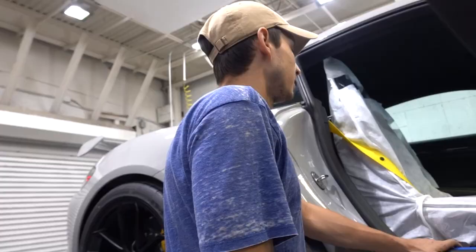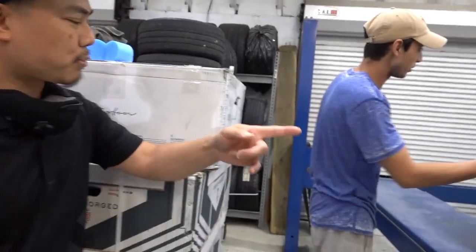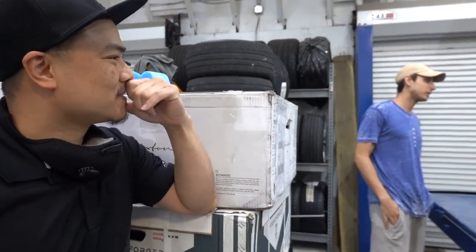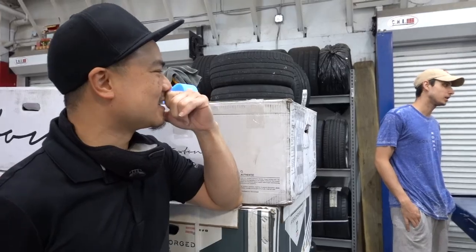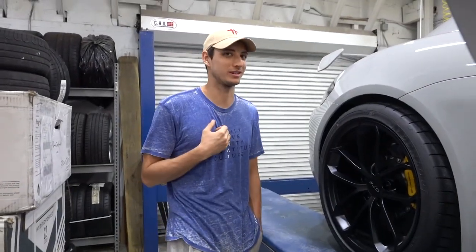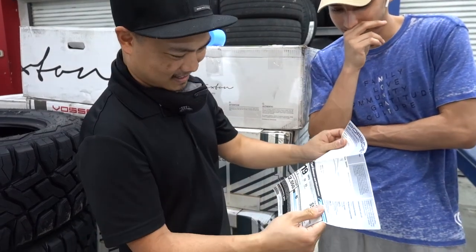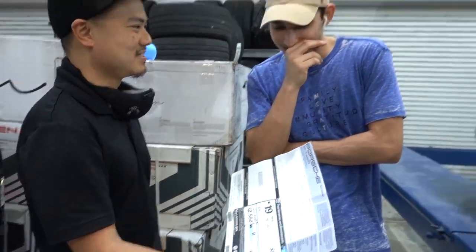Yeah, that's not standard. The carbon fiber is not standard either. He also has the premium. Okay, I might be wrong. Maybe I should reevaluate my guess. No, wait. 128. I'm assuming it's probably 130. 132. Okay. Thank you. 134. It is 133.